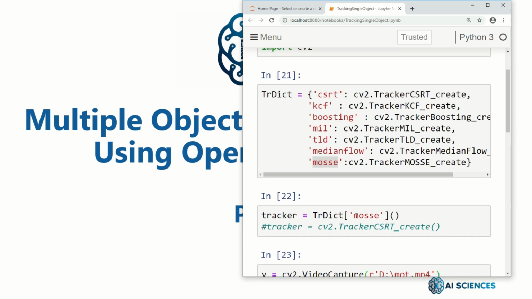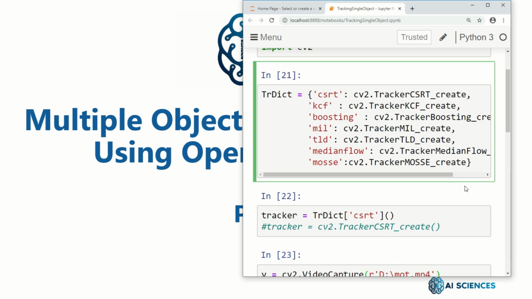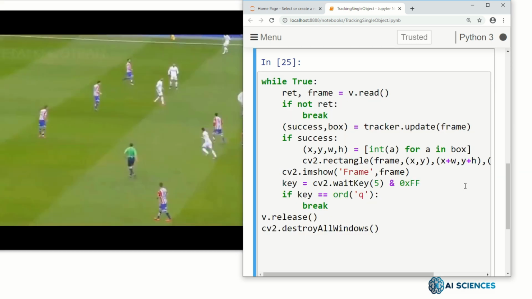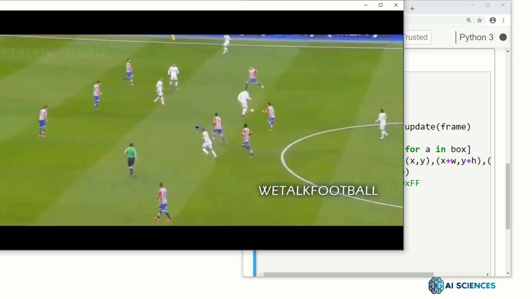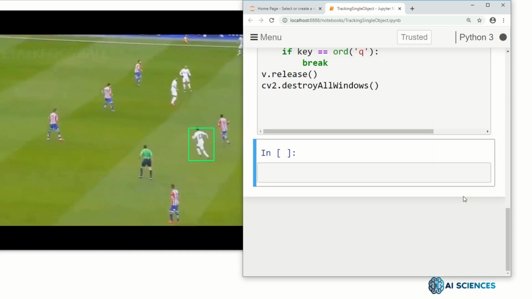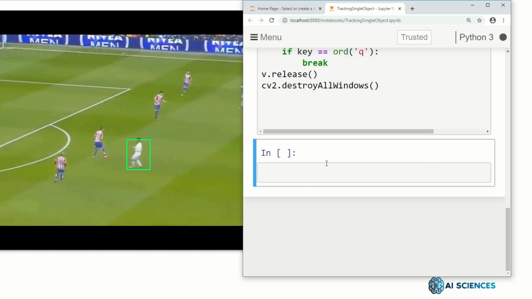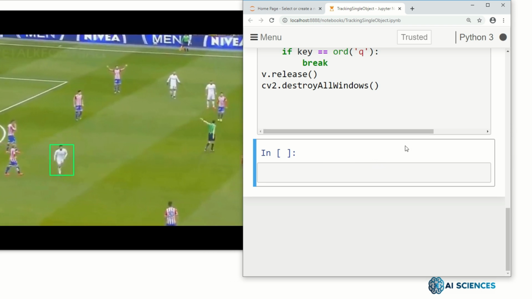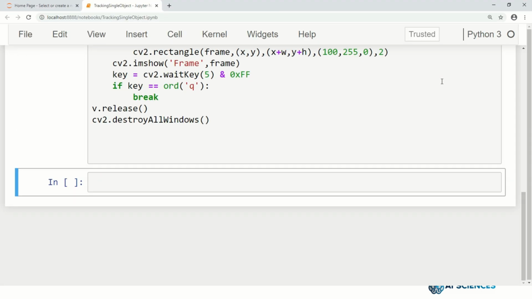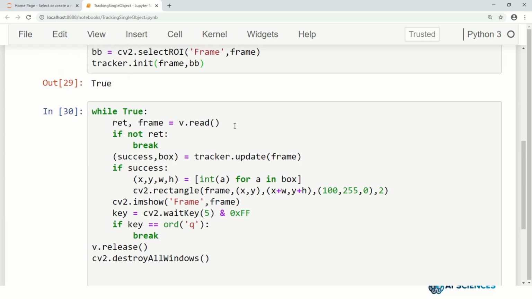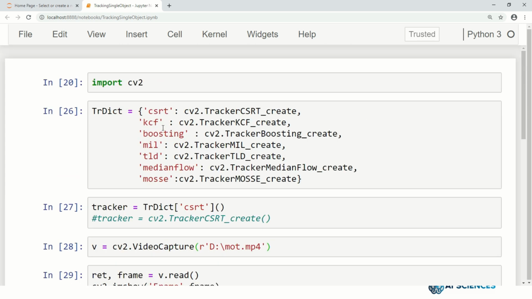Although if you see CSRT, which is a little bit slow but really great in terms of accuracy. So let's see, for example, the same object. We draw the same object here, and it is not losing its track. It's moving on. So it really depends upon what your requirement is in the problem that you're tracking.